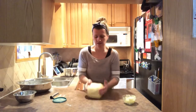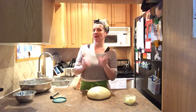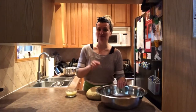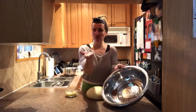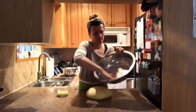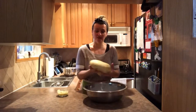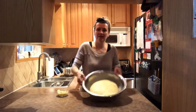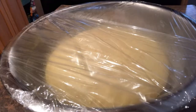Okay, there we go. I'm going to wash my tray and then I'm gonna put the bread inside and let it rise. I washed my tray, it's ready to be buttered up and bread put in there to rise. So I just take some butter. It's so big I can't even hold it. Put our wonderful bread dough smack in the middle. See? We're gonna cover it with saran wrap and let it rise.